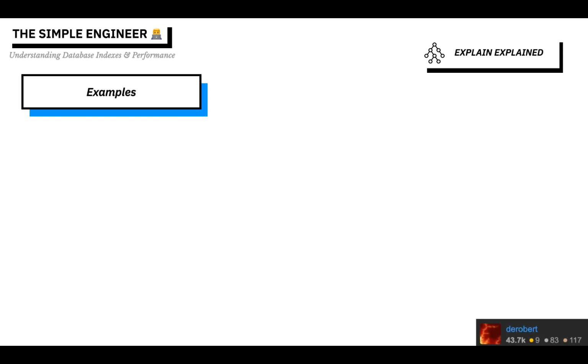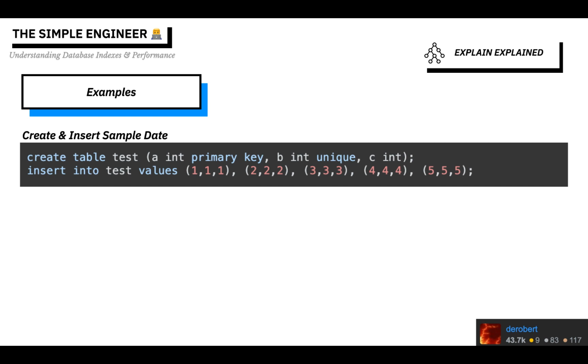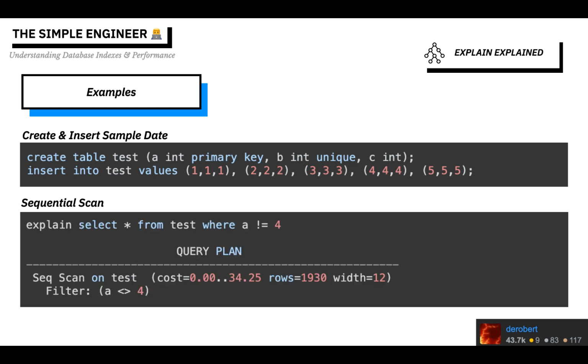There was a user on Stack Overflow that had a pretty good example of looking at these explain commands just so we can understand the syntax of what it looks like. So we have a test table. It's a 3-column table, and we're just inserting some dummy integer values. Okay, so we have a primary key, which is going to be a clustered index on A, which is an integer. We have a unique constraint on B, which is an integer, and then finally just a random C column, also an integer.